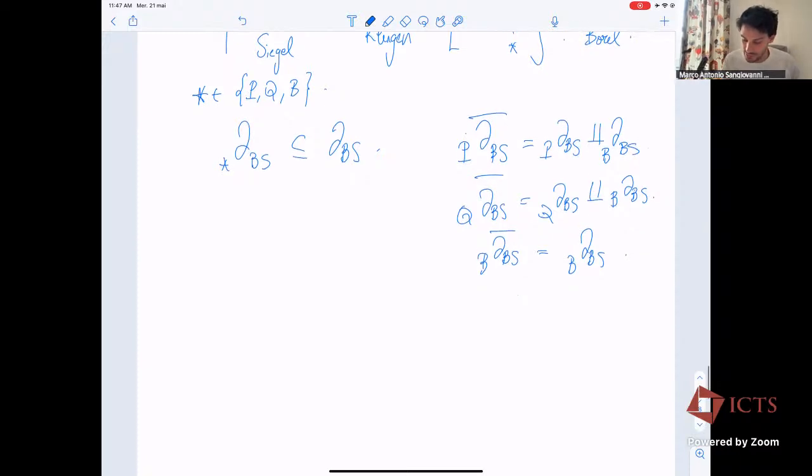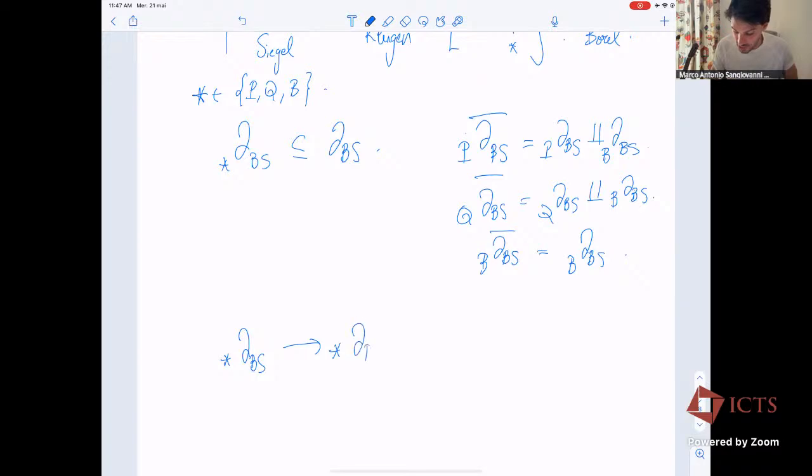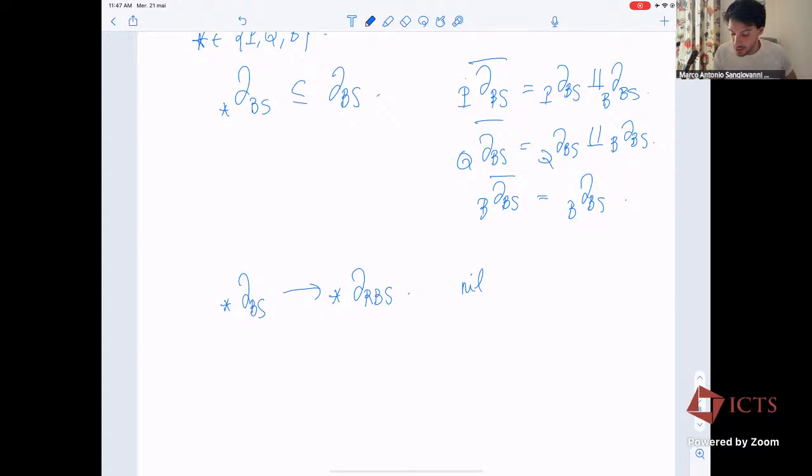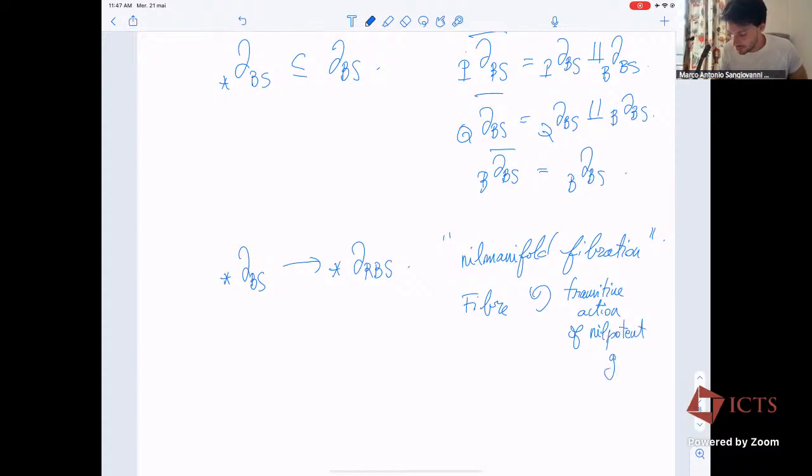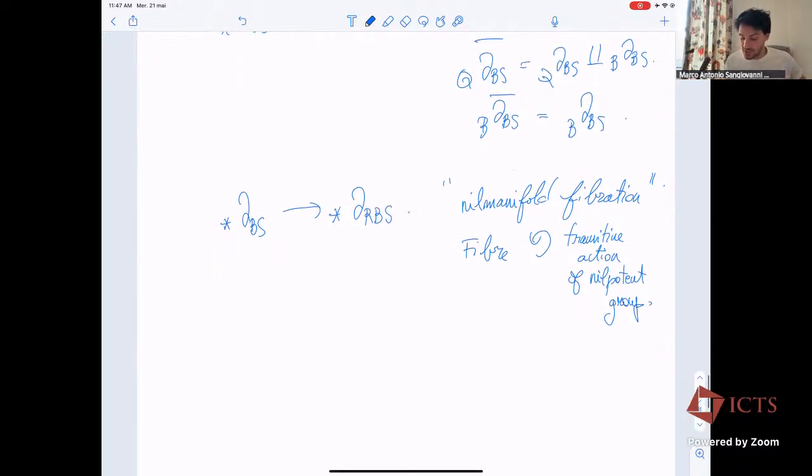And now in general, we've done the case of GL2, but if you're looking at the boundary of the Borel-Serre compactification mapping to the boundary of the reductive Borel-Serre compactification, this is what is called a nilmanifold fibration, meaning at each point the fiber possesses a transitive action of a nilpotent group, and by the Serre fibration spectral sequence, this allows you to compute the cohomology of each boundary component in terms of the Lie algebra cohomology of this nilpotent group, valued in some sheaf coming from the cohomology of the reductive Borel-Serre compactification, where this is just a union of S of M star.